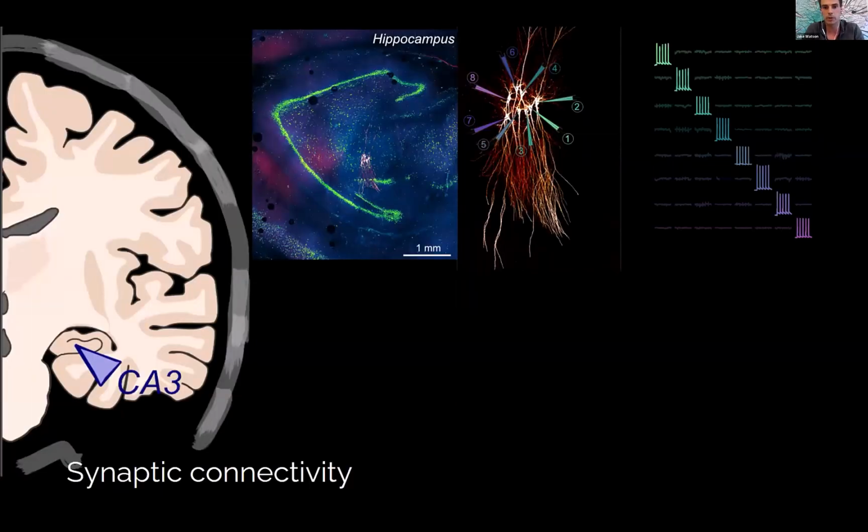Now, to move on, I'm going to spend the remainder of the talk on synaptic connectivity and what we can learn from our experiments in slices about the circuit architecture and what I think that means for memory storage. We've done our experiments taking pieces of hippocampus. Here's an example of our octuple recordings. Here you can see we're stimulating each cell in turn and looking at responses from other cells. And what you see here is actually no synaptic connections between the cells. That's more often than not exactly what we saw in the human tissue in hippocampal CA3.